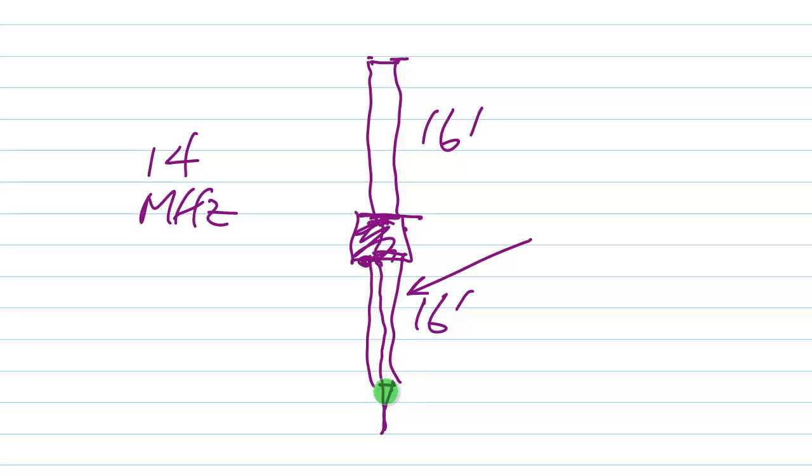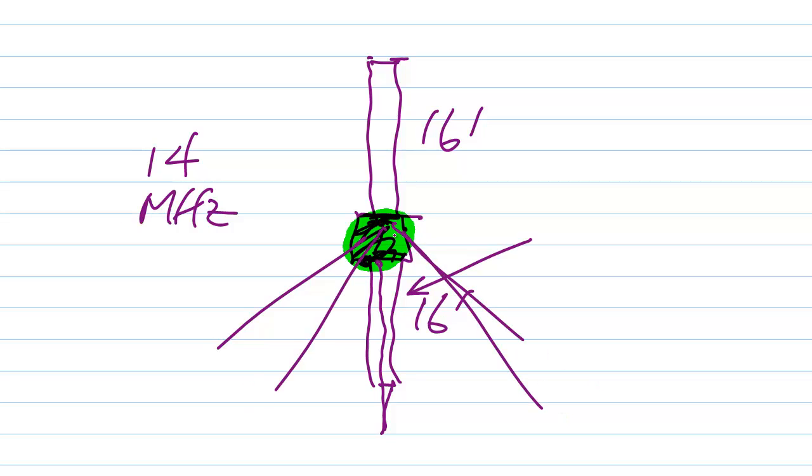As long as you continue to run the coax straight down in line with this vertical for at least a quarter of a wavelength, and preferably a half a wavelength or more, that means you're going to have to get this feed point up there pretty high, a half a wavelength or more for sure. And of course, as I've said, you would guy it with nylon ropes. Run that cable straight down from that antenna for at least a quarter of a wavelength.